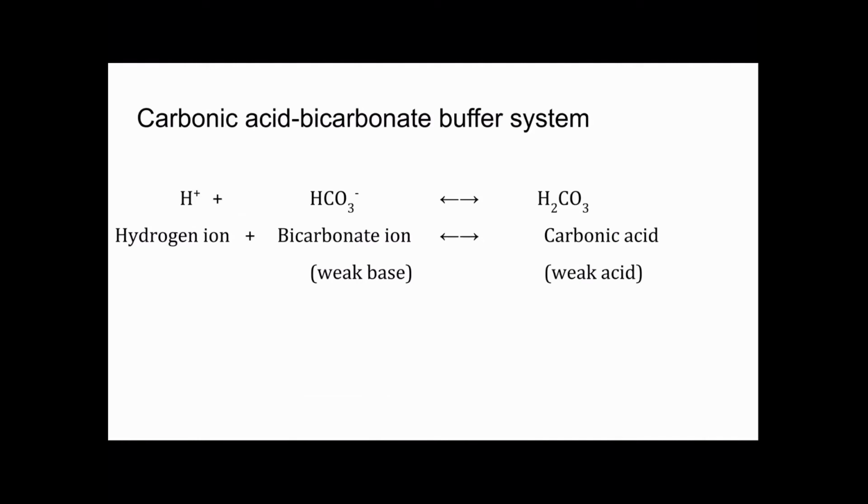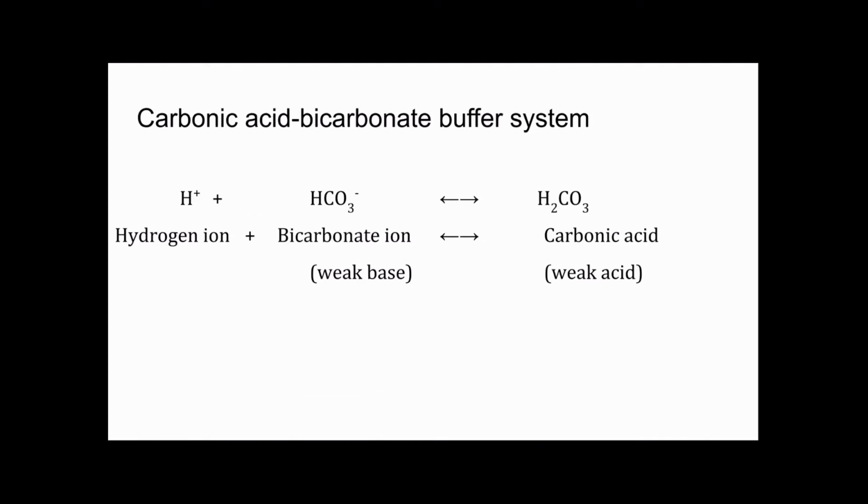And so if we run this reaction to the left, if we're starting with carbonic acid, if we need to make a solution more acidic, one of the hydrogen ions can come off of that carbonic acid, and so then what we have is the left side of the equation where we have hydrogen ions in the solution, and then what's left is what is called a bicarbonate ion, which is a weak base. But we can also run the reaction in the other direction. If we need to absorb some hydrogen ions from the solution, that bicarbonate ion can do that and turn itself back into carbonic acid. So again, it's the amount of each of these things in a solution that will help to dictate the pH of the solution.